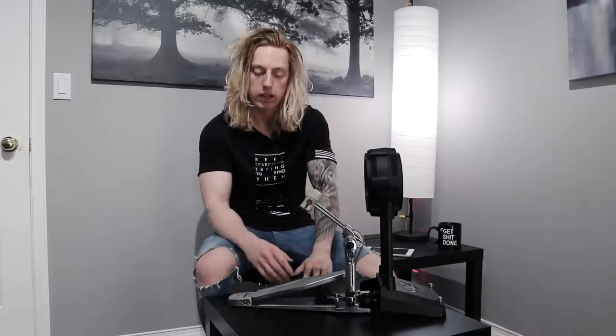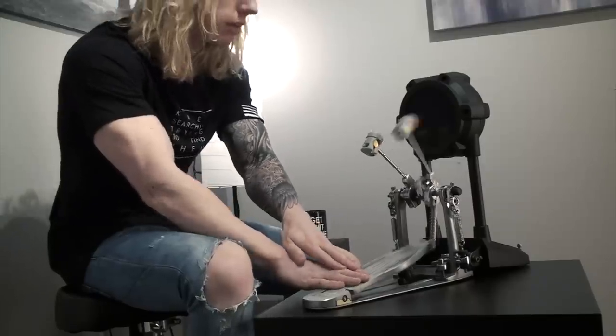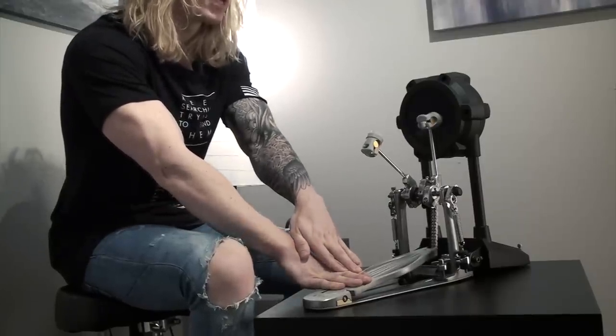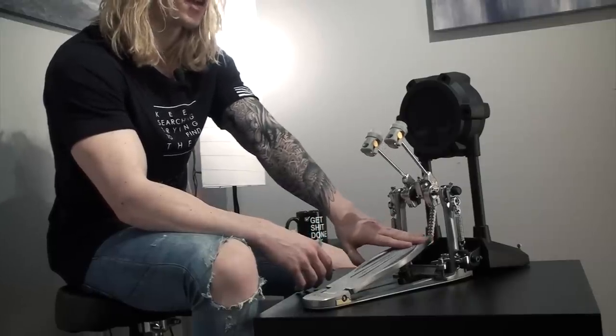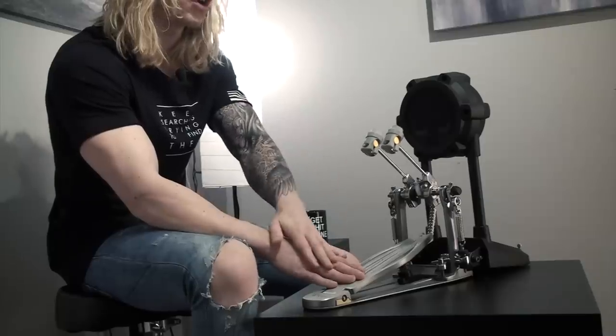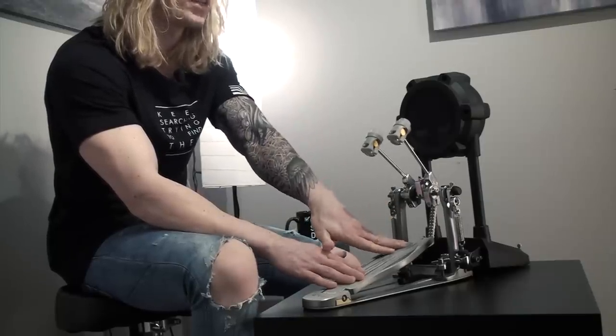Obviously, heel-toe, okay? So the heel applies pressure back here at the bottom of the pedal to force the pedal into the batter head of the kick drum. The second stroke in this double stroke sequence is performed by the balls of your feet or your toes, and that's performed up here at the toe portion of your pedal. What this ends up looking like is sort of a rocking motion, where you drop your heel first and then you point your toes forward and launch the pedal back into the beater head off the rebound. Kind of looks like this.